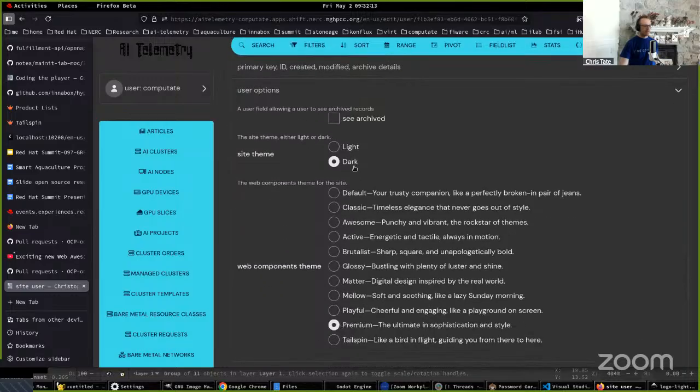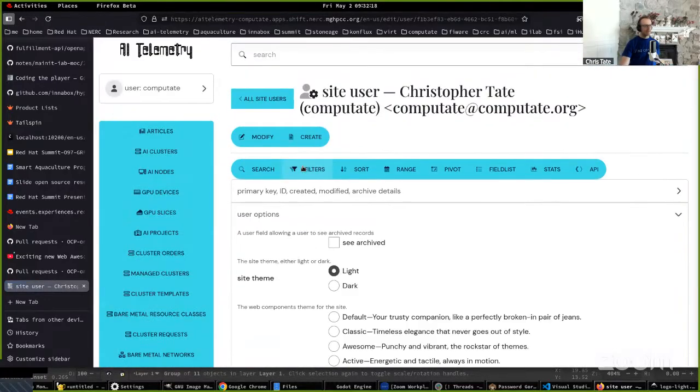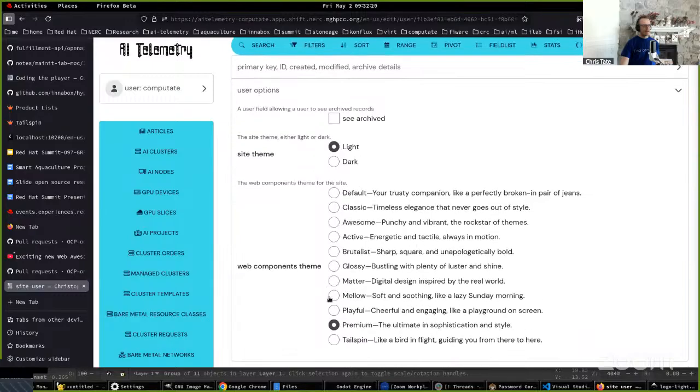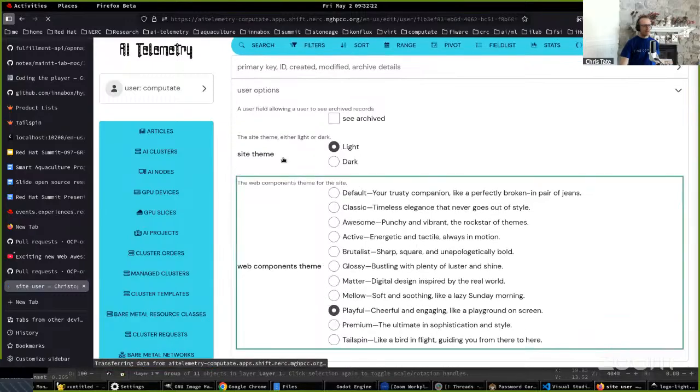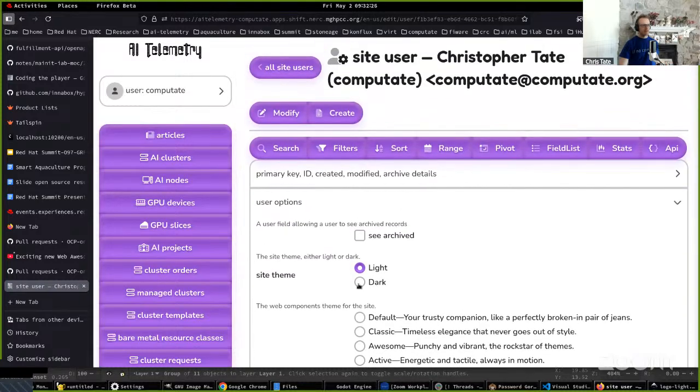That looks so good. Light. And then playful in light versus dark.